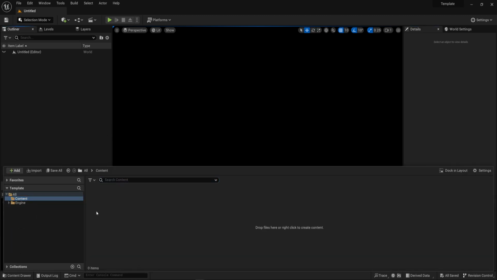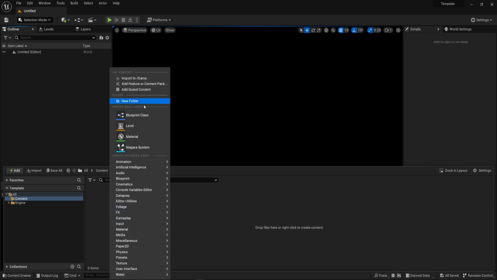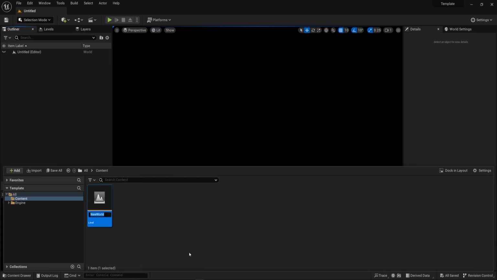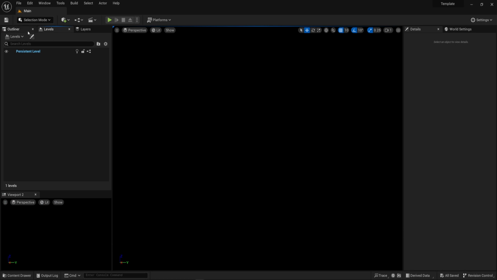Okay, so in order to make it a workable template, we can create a level which will be our main level, let's say, and save. And we can go into the main level. So it switched to main level. And in this main level, we can create other levels.